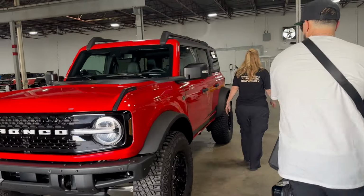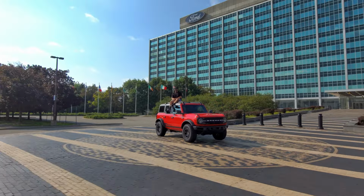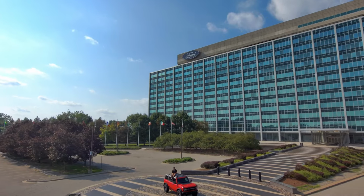And I'll go over that one in a later video. But that Bronco is actually in Denver. I picked it up in Detroit and then drove to Moab, Utah, and flew home yesterday to take this one apart because I have to drive this one back to Denver to give it back to Ford.